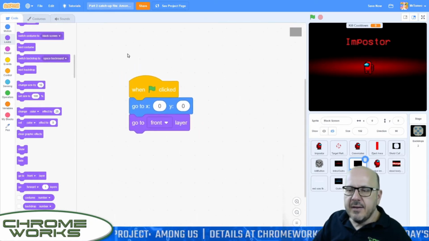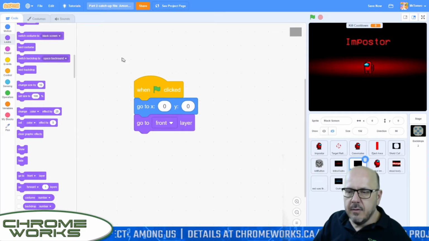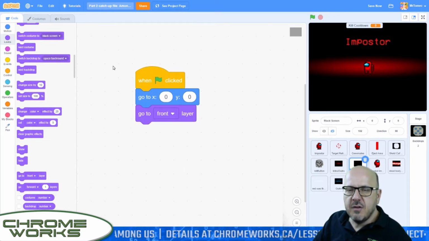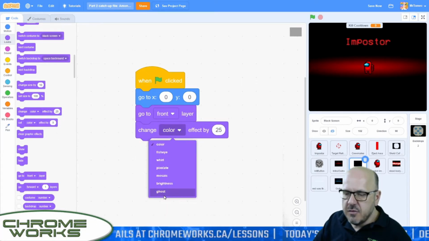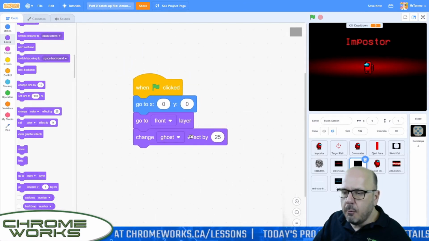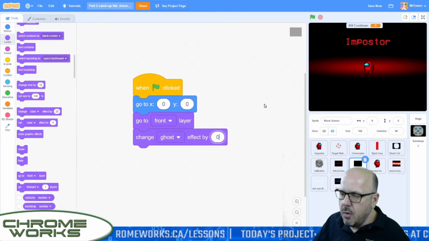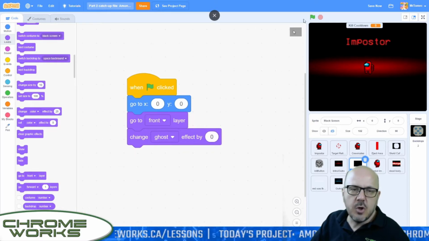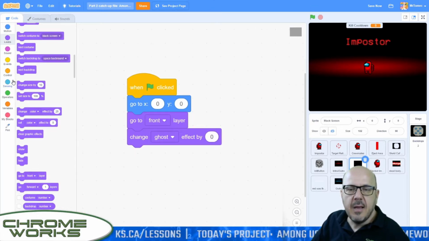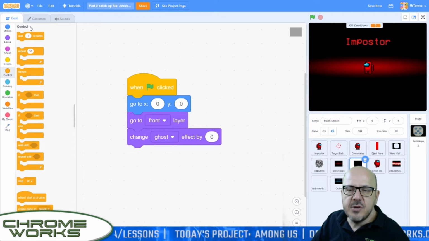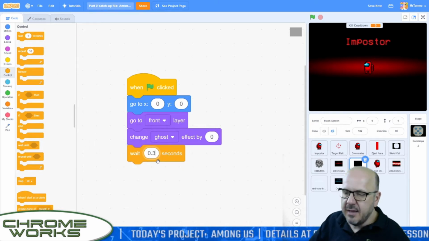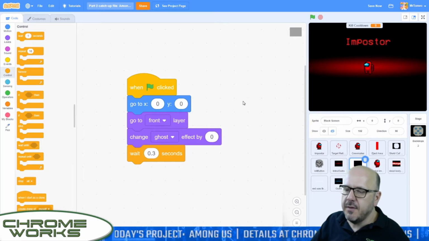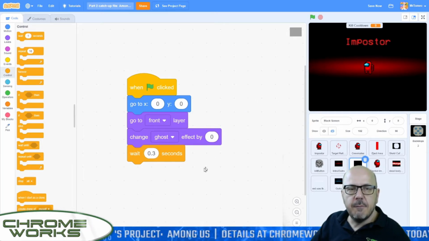And we're going to want it to be totally visible at the beginning, but we're going to change that ghost effect, that effect that makes it a little bit more transparent, and in just a couple of seconds make it fade away. So if we want to fade out, we always start with this at 0, and the higher the ghost number, the more transparent your object is going to be. So we just wait a little bit. I'm going to wait just 0.3 seconds here after we click the green flag, just enough time that you can register that the screen is black, and then it will start to fade away.